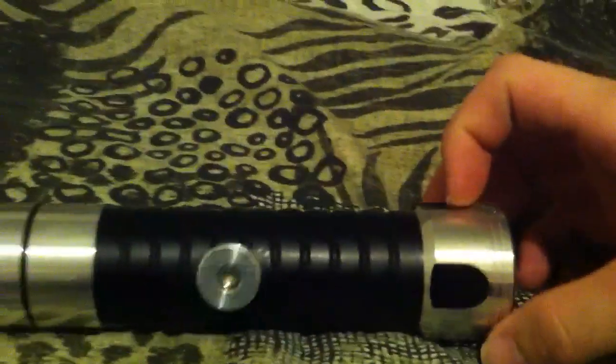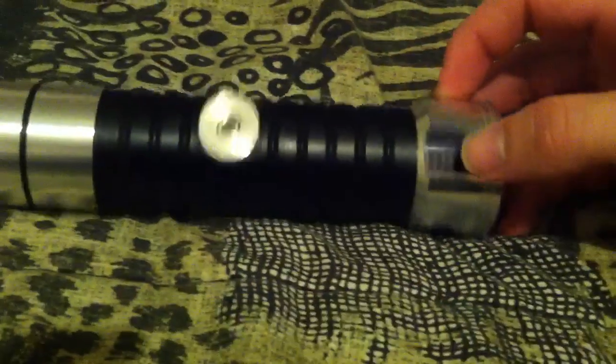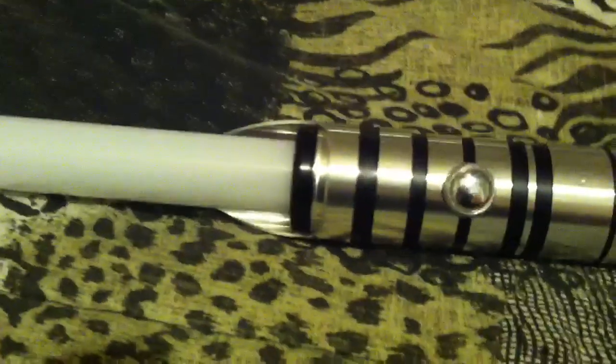This is Proudwell1701 and we're here doing a review on the Bellicose. This is another saber I have from Ultra Sabers. I'm really fond of this hilt. I actually won this one in a raffle — it was a first place prize. It has sound and I'm really happy with it.